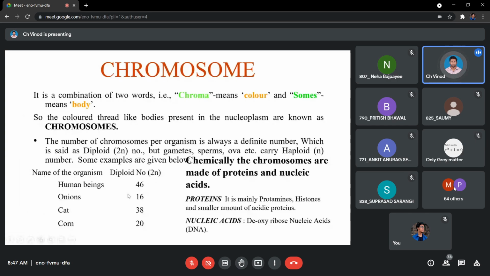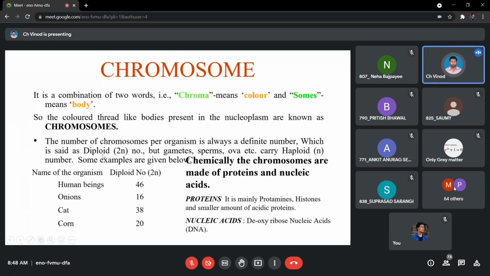So this 23 number, some of the cells can have only 23. That's actually one set of your chromosomes. So one set is called haploid. Haploid stands for one set of chromosomes. And if you have two sets, you call it diploid. If you have three sets, we call it triploid. So in nature, we usually come across either a haploid or a diploid. In plants, you can even look at polyploidy conditions. Polyploidy means more than two. We can see triploidy, tetraploidy, and so on. So we have different kinds of ploidy.